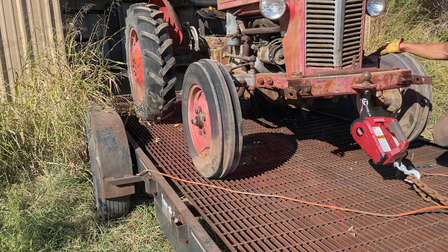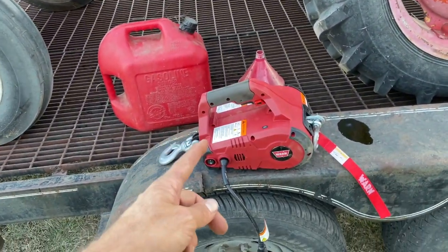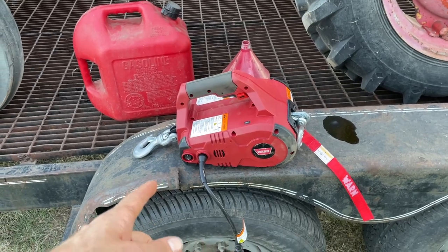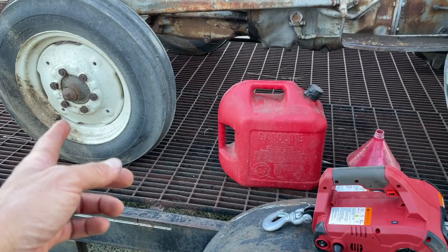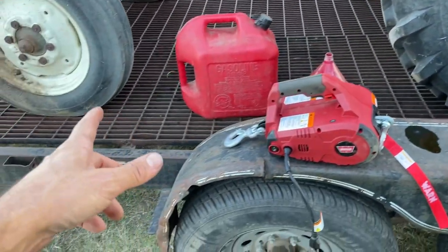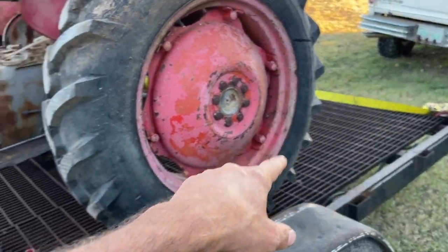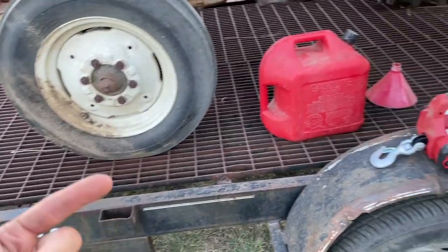Actually pretty fast. Like, I fully recognize I've only used this thing the one time, but it gets my seal of approval. You know, there could be some complaints. The pulling speed is like 13.8 feet per minute, which is about a few feet longer than what I actually pulled it. Actually a perfect speed, because if you're doing something really careful, like loading up ramps and big heavy tractors and things, or cars, you're not going to want it to be super fast.